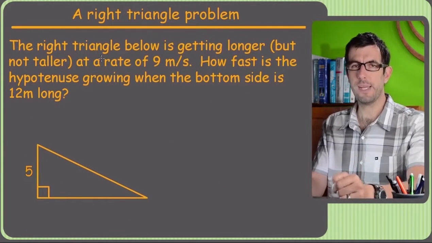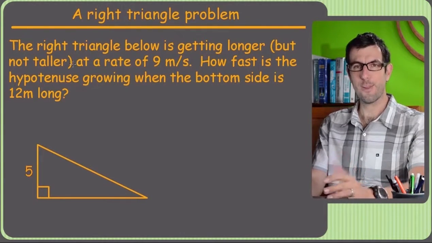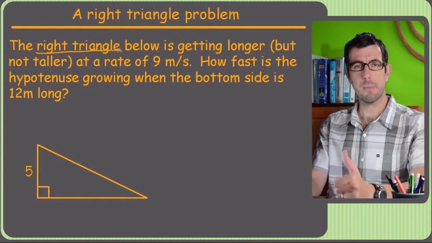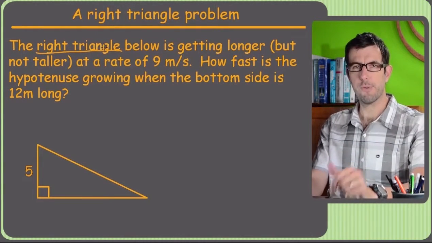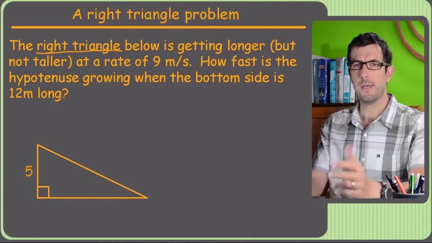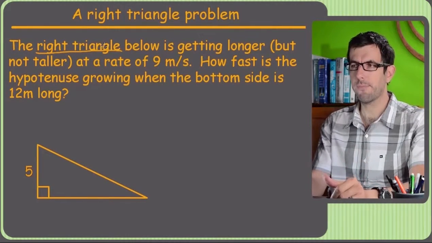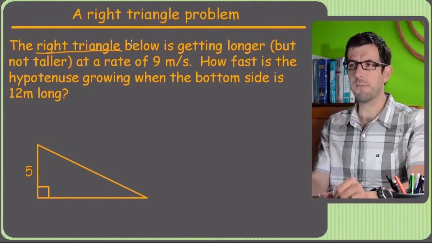So now you hopefully see why we write down information ahead of time. All right, a triangle is getting longer but not taller. Now the key words here are right triangle, and that's going to make us think, hey, maybe this is SOHCAHTOA, maybe this is Pythagorean. Those are the two things you're going to have in your quiver. The first two arrows out of your quiver, and the ones that will work almost all the time with triangle problems, are SOHCAHTOA and, although not even SOHCAHTOA, Pythagorean's almost all of them. Anytime you're talking about side length, it's likely to be Pythagorean. But we're not sure of that yet, so let's just go ahead and write down some given information.